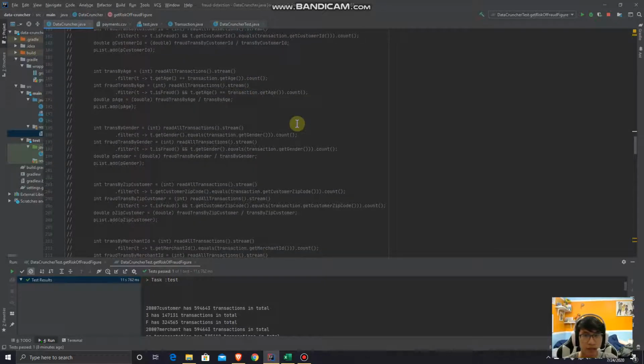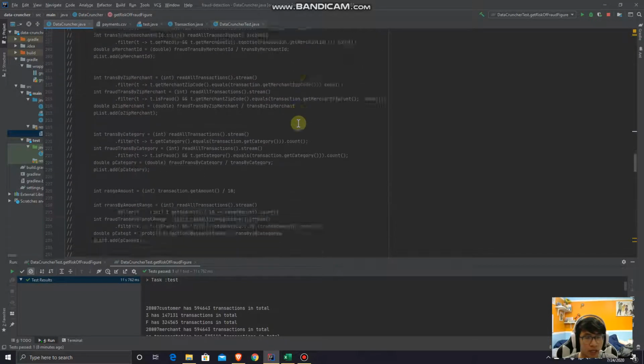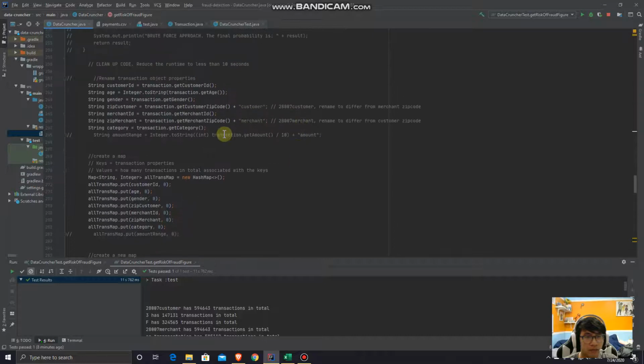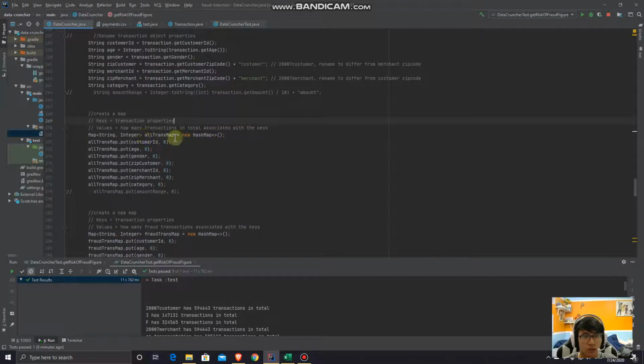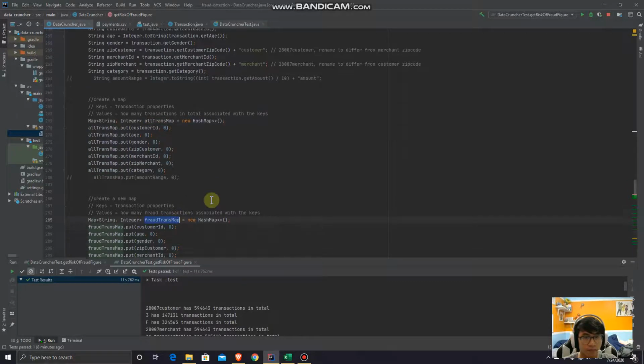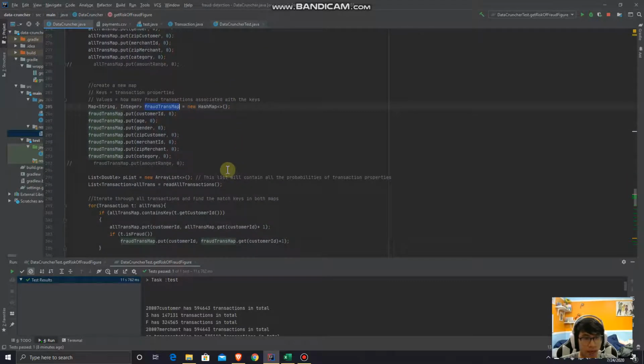After some brainstorming and researching, I came up with a different approach. I create two maps, an all transaction map and a fraud transaction map, and I only need to iterate once through all the transactions.